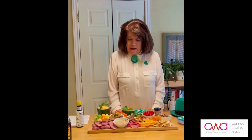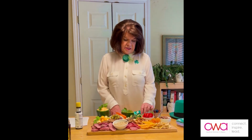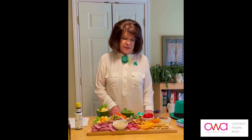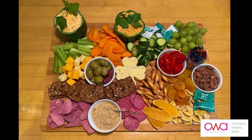You can take about anything that you have in your refrigerator or pantry and just start putting it out. Today, I like to have something salty, something savory, and something sweet. There are these little mints that are little Irish mints, proud to be, they're packed in Irish packing. I don't think they're Irish mints. And then also there's a cheese in the shape of a shamrock, which you can see here in the center. That was so easily made by taking a shamrock cookie cutter and just pressing it in a piece of cheese.